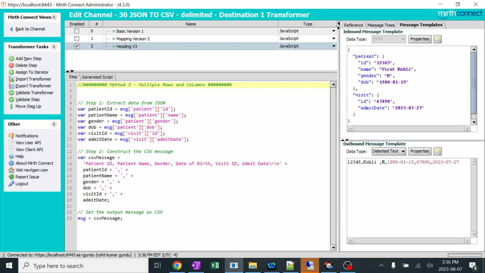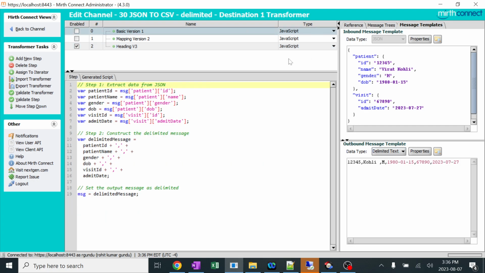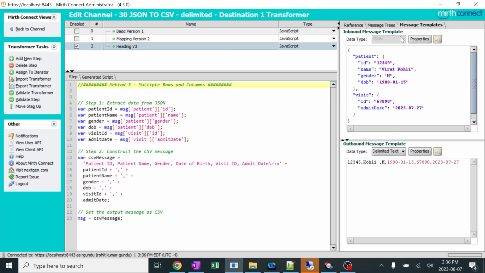In the message template, I selected it as delimited text. If you want to select it as raw, you can. It doesn't matter. Over here, when you see JSON to delimited, I'll select that as well. It doesn't matter at all, because when you do more and more coding, you'll understand why. It all depends upon the functions which you are using. I'm using just variables in a particular format, so you don't need to do anything. You can do practically anything with this type of coding style.